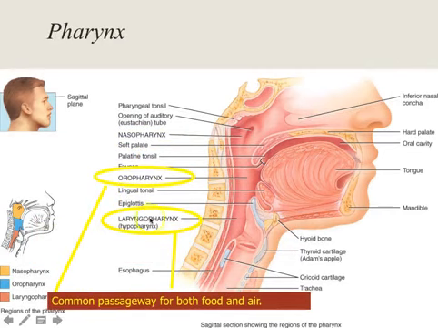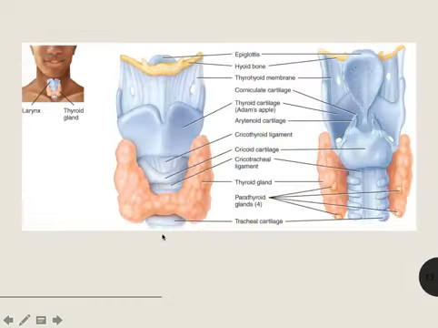The oropharynx and the laryngopharynx, so here's a better view of the laryngopharynx, is just the space down here. These are the common passageways for both food and air, right? So you put food in your mouth, food goes down this way, right? At this point, air and food should hopefully separate, right? You don't want food going down your trachea. We'll take a look at the larynx in lab, so it's good to go over it right now.